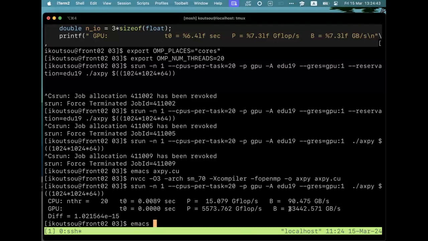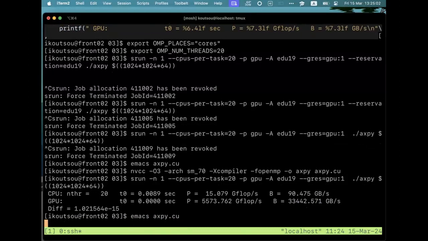What I'm saying here is that the performance is extremely high, right? The peak performance of the GPU is like 900 gigabytes per second, and here we're getting something more than 10 times larger.